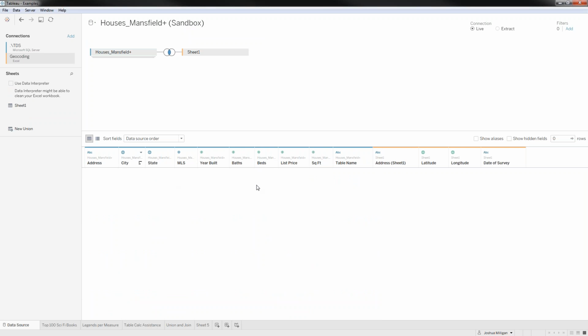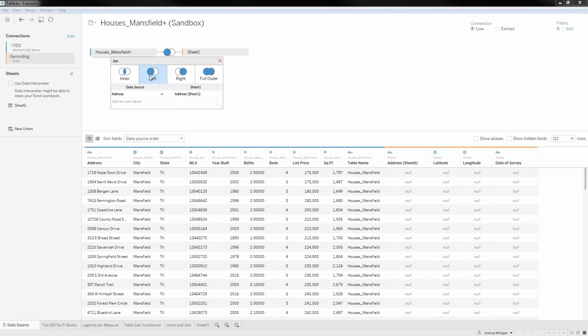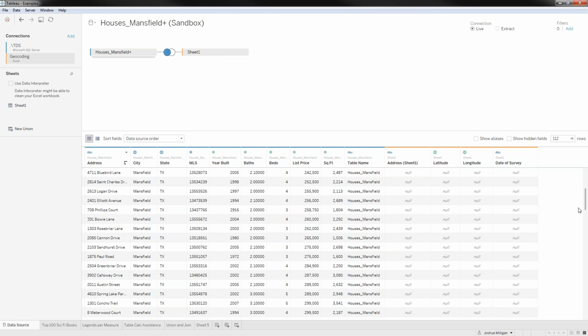When I look at it, I see that I'm not getting any matches on the data. I come in here and I see it's trying to match on address. That's kind of what I would have wanted to do. So maybe a left join, which gives me everything from my union of tables, but I'm not getting a match for anything. Everything's null.